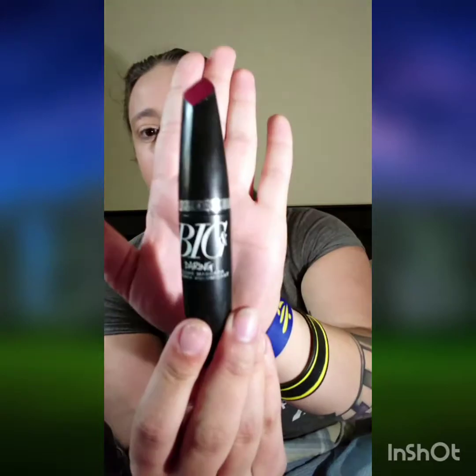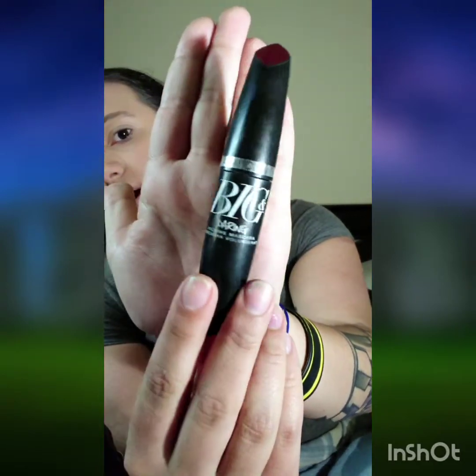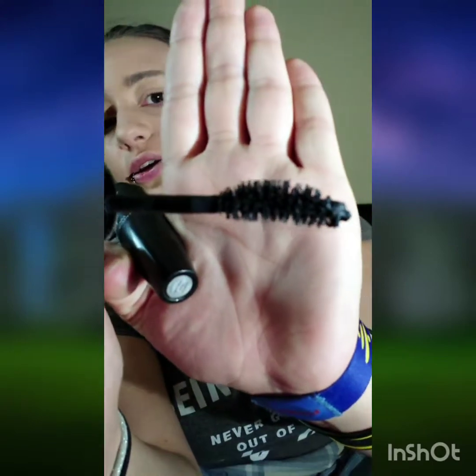Alright, so after I put on my first foundation coat, I then put on my first layer of mascara. Usually I tend to put on 2 layers of mascara, sometimes 3. I just like the bold eyelash look, but I don't like using fake eyelashes, so I put on multiple coats of mascara. So the first coat, I always use this Big Drama by Avon. It's got a really nice coarse brush that separates out the eyelashes so that it has a more natural look to it versus them being all clumped together. So yeah, I just put that on after my foundation.